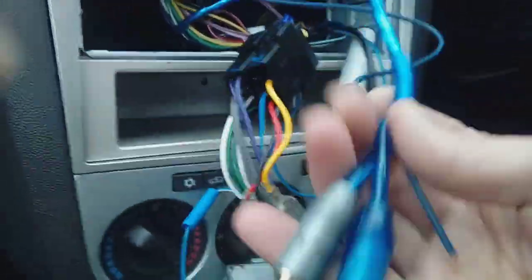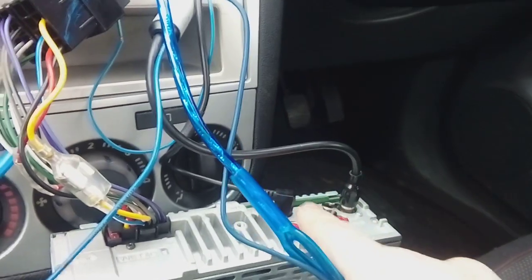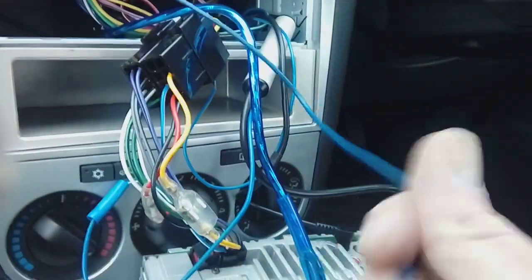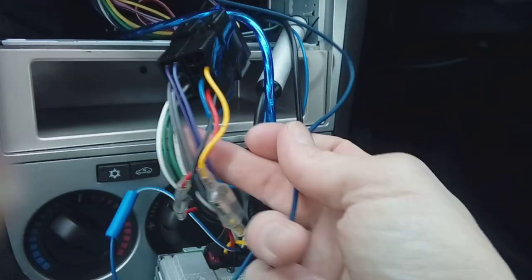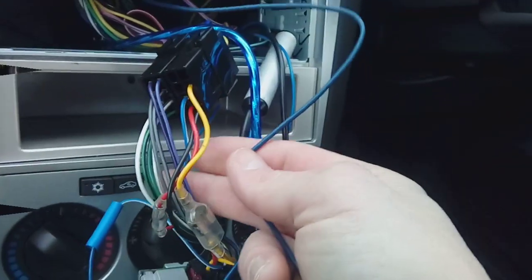Now you've got your RCA cables, connect it to rear or sub out, whichever your stereo's got. If it hasn't got sub out, connect it to rear. And your blue cable, your remote cable here, you need to connect to the blue cable on your wiring harness. Some have two, okay? You might have an electric aerial one.